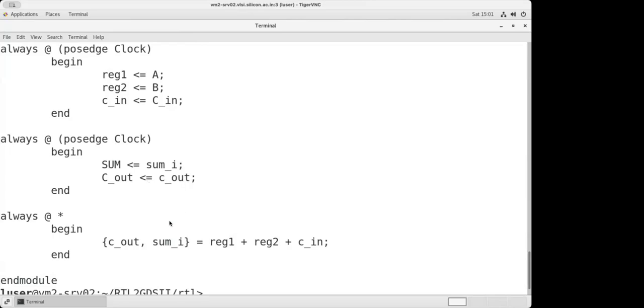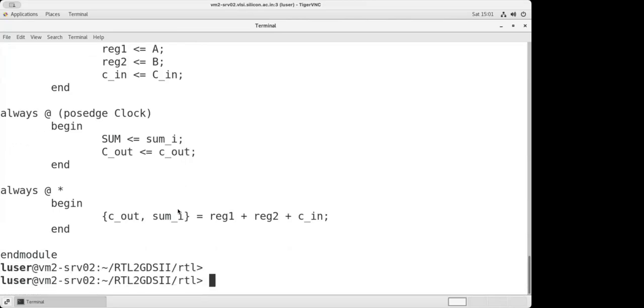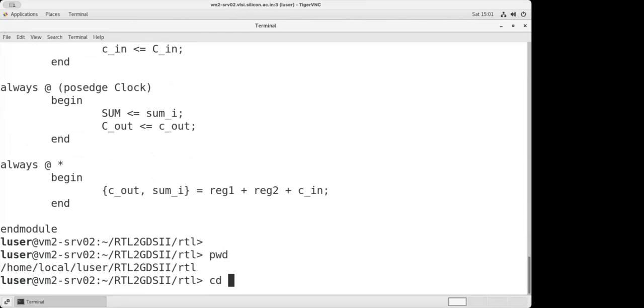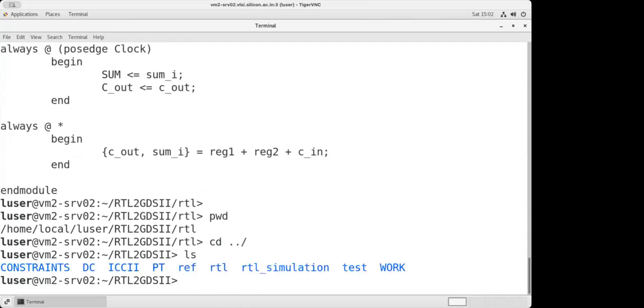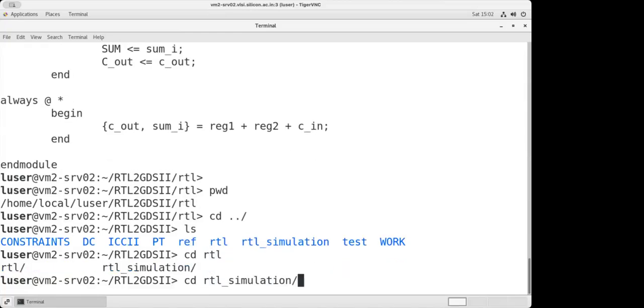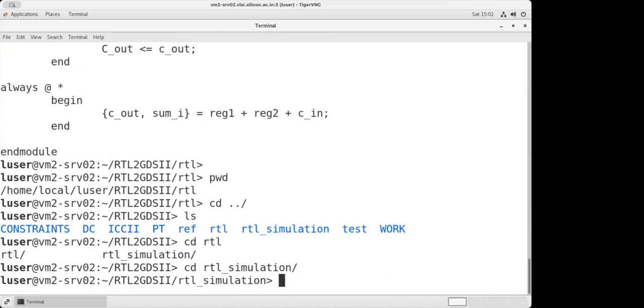For that, what you have to do is cd space dot dot. Let's come out from this. Then there is an RTL underscore simulation directory. You have to write cd space RTL underscore simulation and enter.